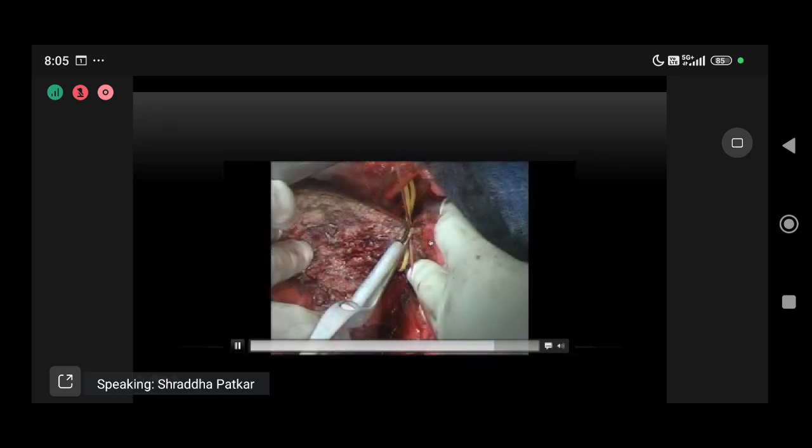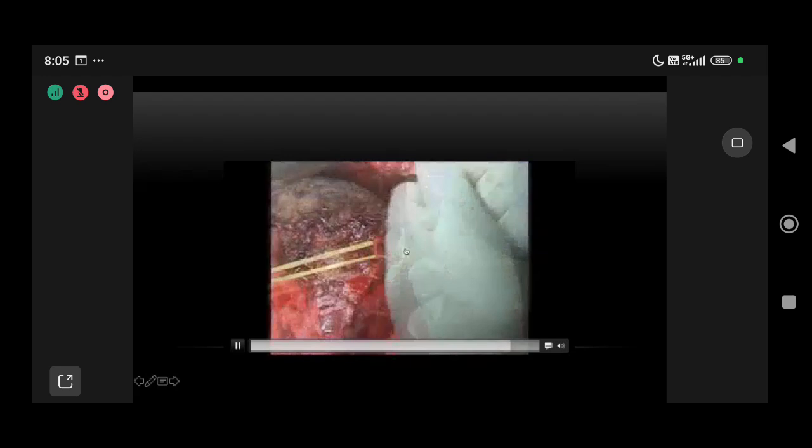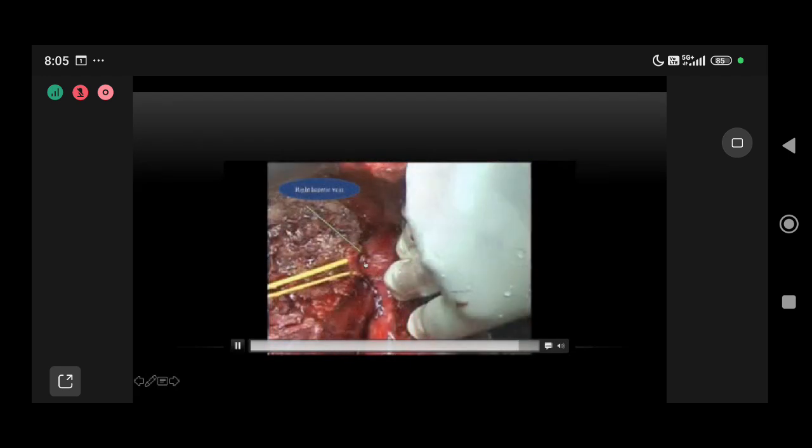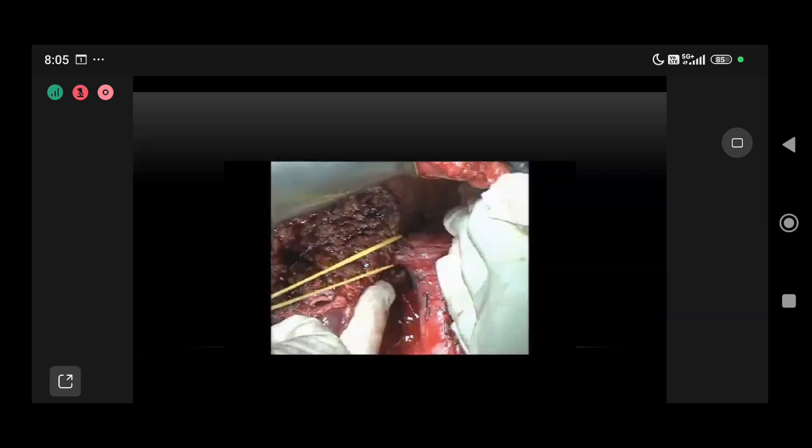The water jet again can be used very nicely over this without damaging or cutting the tape. As a final step, only the right hepatic vein is left. Again, you can use a vascular stapler, you can put a vascular clamp and remove the specimen.